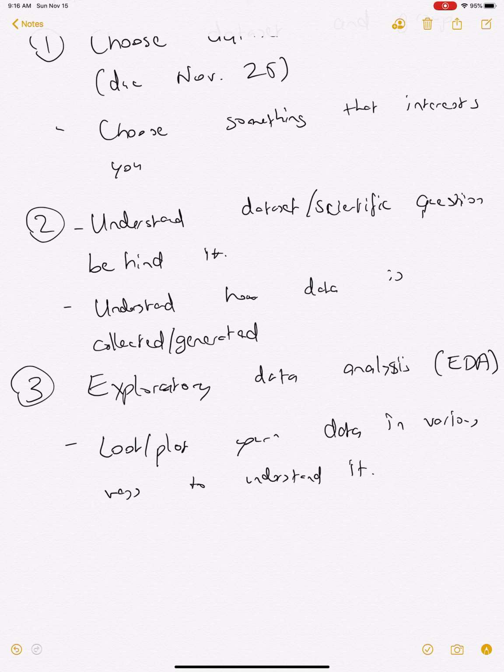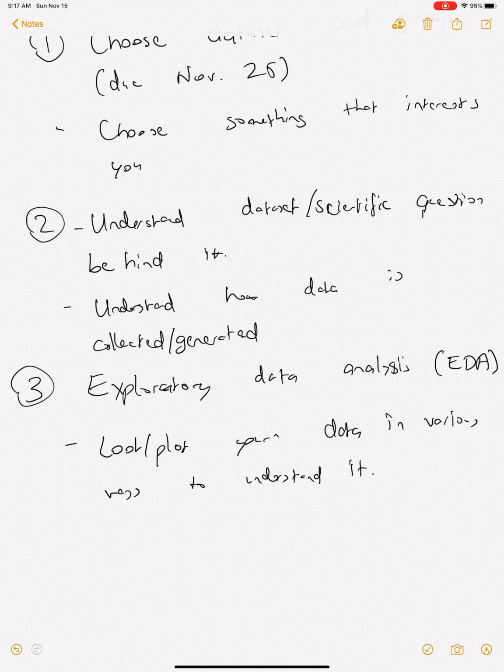For example, if your responses or your features are continuous, you may want to plot histograms of those responses or features just to give you a sense of whether the data follows a nice distribution, or whether it is highly skewed in a particular direction. All of these are going to give you an idea of what you want to do. For example, if your data is highly skewed one way, often you might want to transform your data before applying these methods, so that it's not skewed.